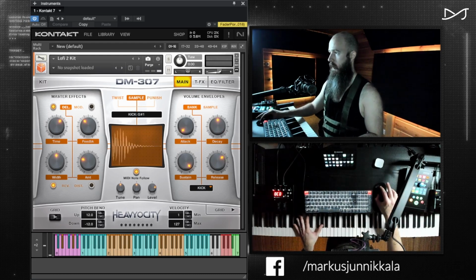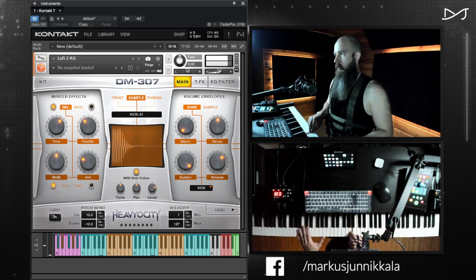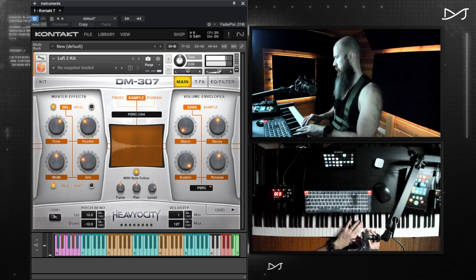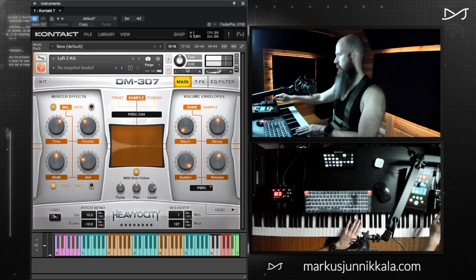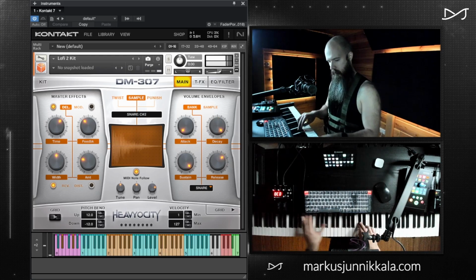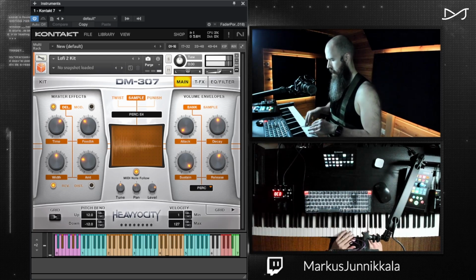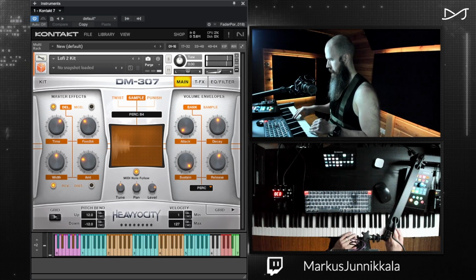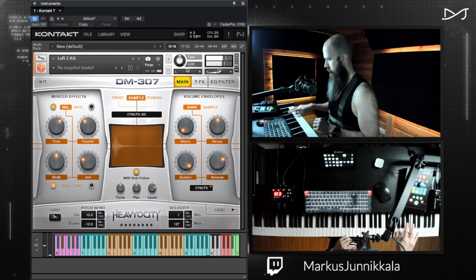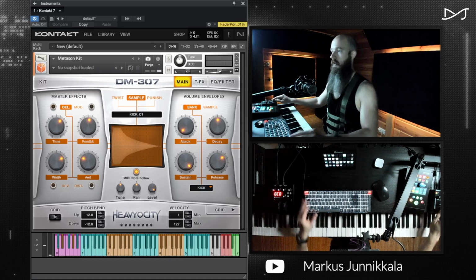Let's push the level a bit. Wonderful sound. Brilliant Metason Kit.